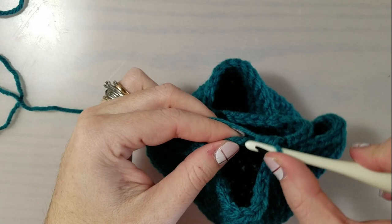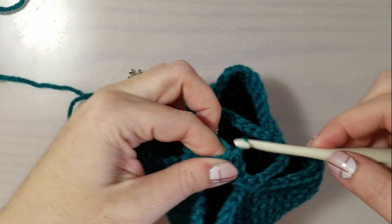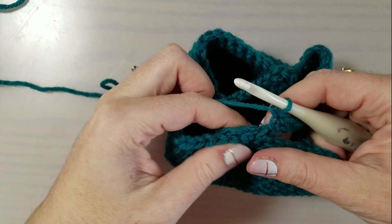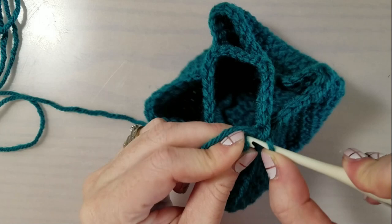1, 2, 3, and then decrease on chains 4 and 5 of this section. Then 1, and then stitches 2 and 3 are going to be in the SCs here. So 2, 3, and then we're going to decrease in the next 2 chains.